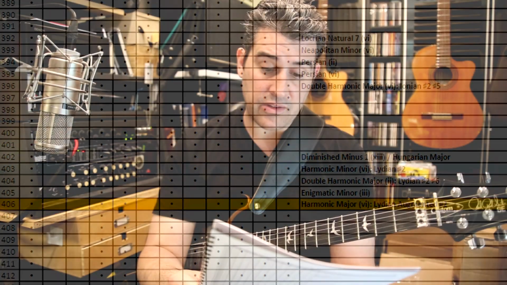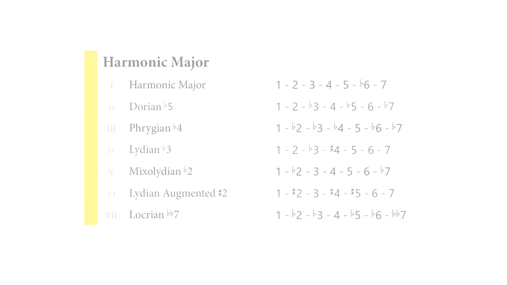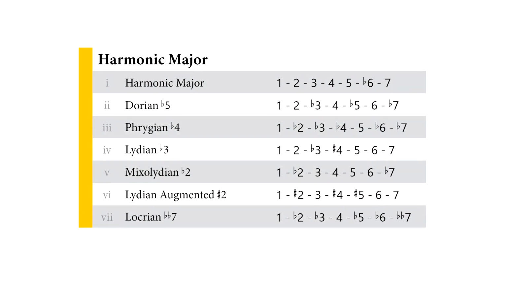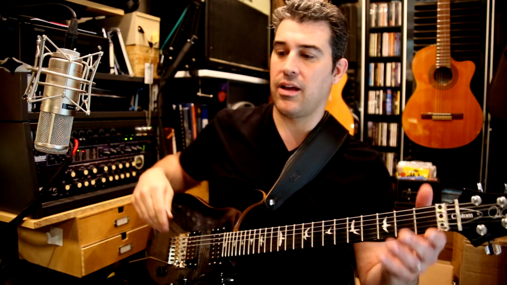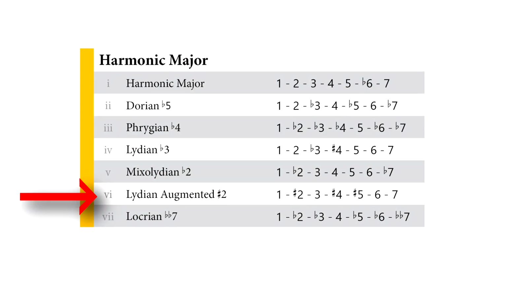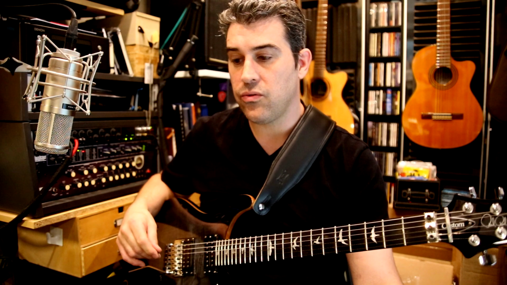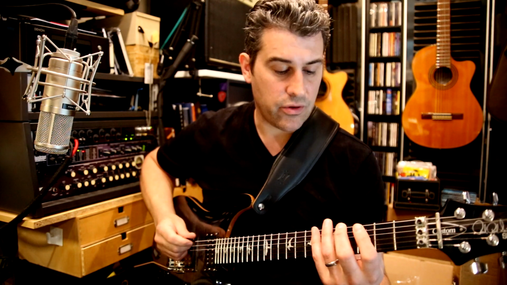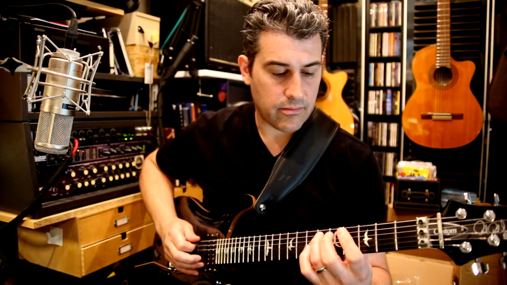And to my surprise, I found out, well, this is related to the harmonic major family, which is funny because I did a video on this family, just to show you that it's not always 100% clear if you're dealing with a mode that you don't necessarily play with on a daily basis. So it was quite funny when I realized that. So the specific mode is the 6th from the harmonic major family. This one is called Lydian augmented sharp 2. So it is related to the A flat or G sharp harmonic major, but starting from the 6th.